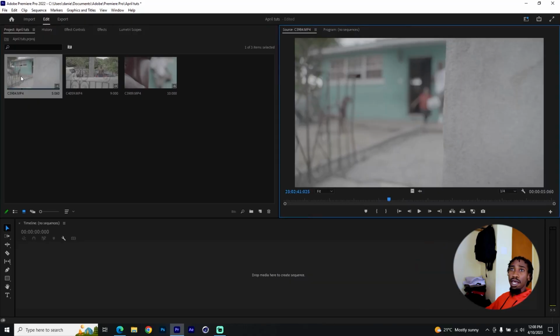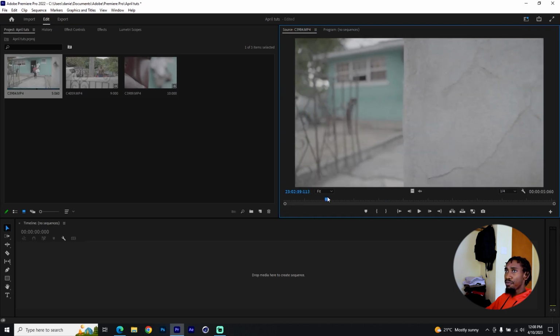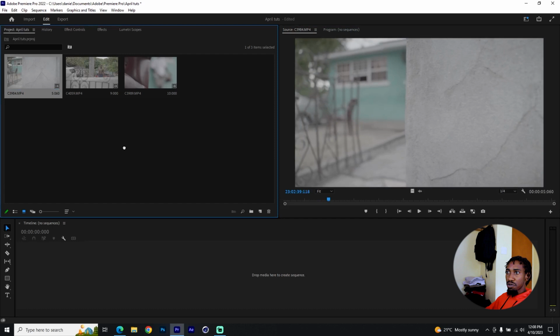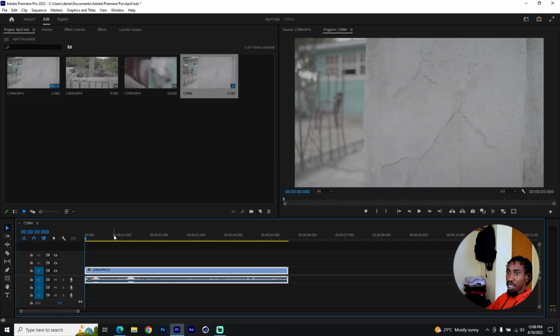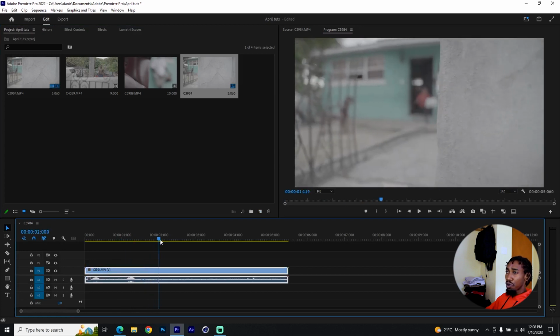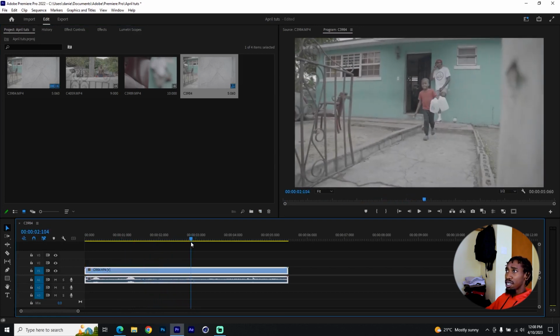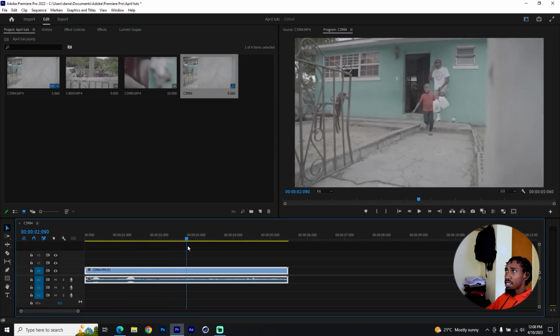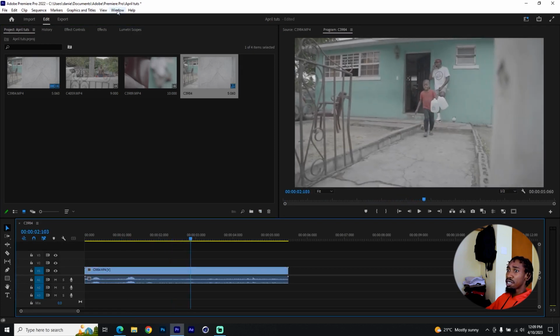Okay, we're in Premiere and this is the clip that I want us to grade quickly. I'll just drag it into this box right here so that it can create a new sequence. Automatically it creates a sequence out of that. Now we want to find somewhere where you get all the details for this picture. In this regard, I think this is the best shot which we can begin grading.